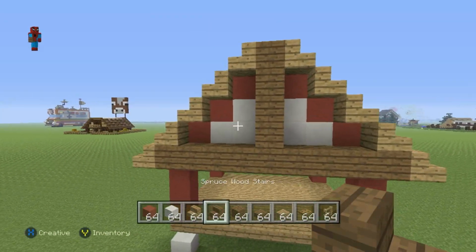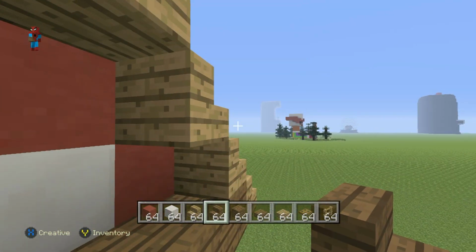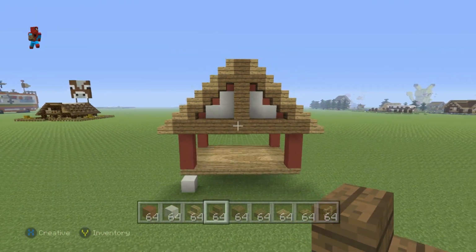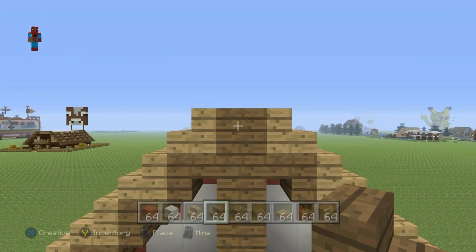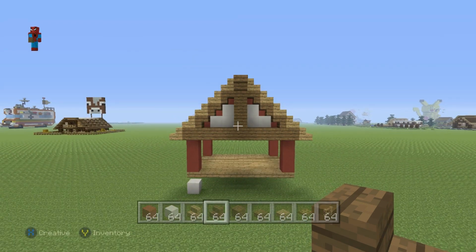We then, with our spruce wood stairs, want to do upside down spruce wood stairs under regular oak wood stairs, and we want to do them upside down until it reaches the top in a fashion that looks very much like that. We're then going to take this top center spruce wood plank block and we're going to do an upside down stairs in front of it. Now, that is pretty much the roof on the front.